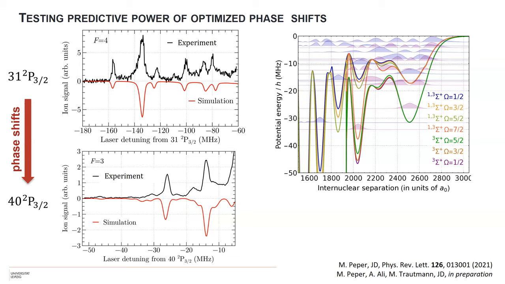This is how such a calculation looks like. These are potential energy curves in all the different electronic symmetries which are open in the system, and these are just some of the vibrational eigenstates that we obtain by a Fourier grid Hamiltonian method that is very robust to calculate all these bound states. Because we have now good agreement of spectral assignments scaling over many principal numbers, we are quite confident that if we predict a resonance for 40P at −26 MHz and we have this resonance here, this resonance in the spectrum actually means that we form the molecule in that minimum of the outer well at a separation of 2400 Bohr radii.